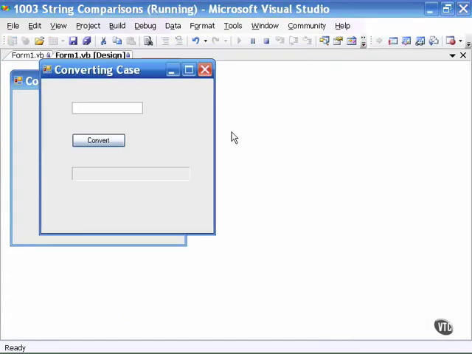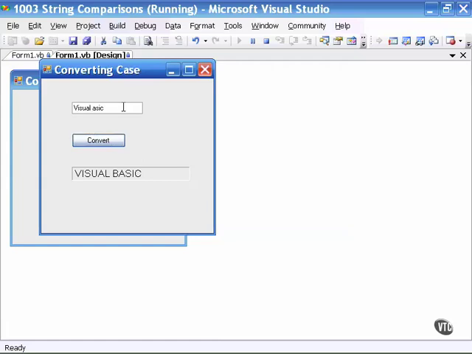So running our sample program, I'll enter the words Visual Basic in all lowercase. Click the Convert button, and as you can see, the ToUpper method has converted that text to all uppercase. It would not matter if I entered some uppercase and some lowercase.